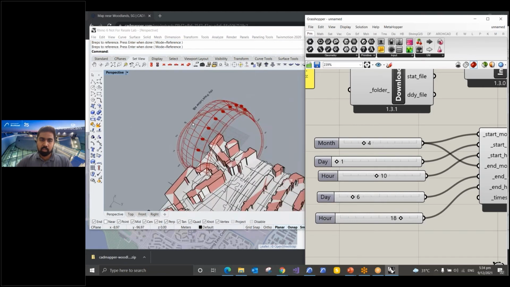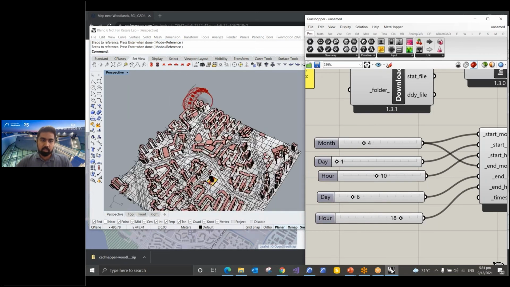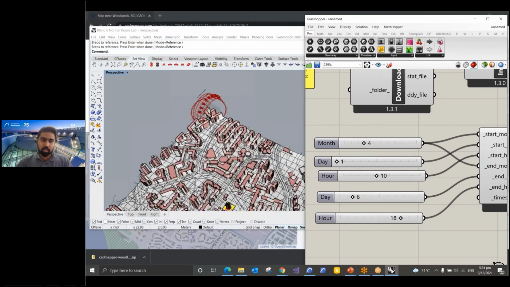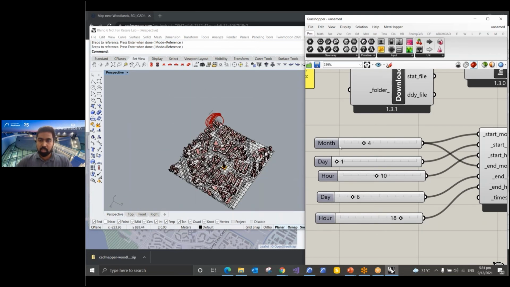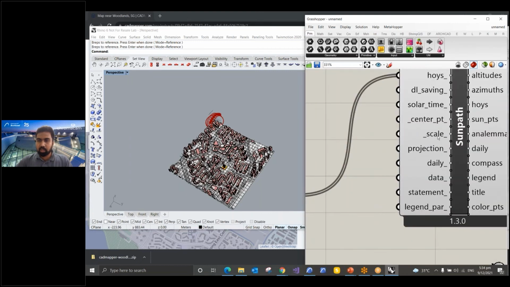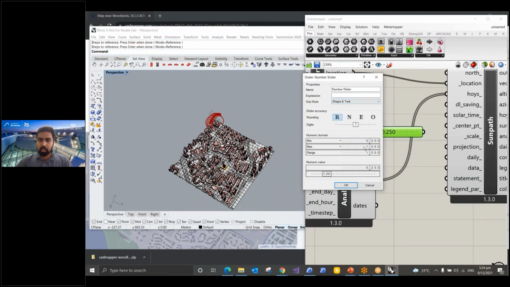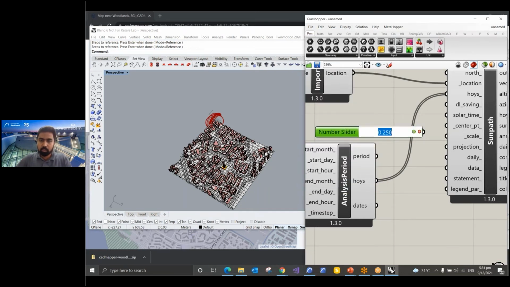Okay, so now you can see the structure that is shown here is away from the building. So what we can do is we can use the scale component here under the sun path node component, and then we can scale it to a size which we require. Okay, so again for scaling, use the number slider and then make it like 20 or something, and then let the default value be like 12 or 10 or something.